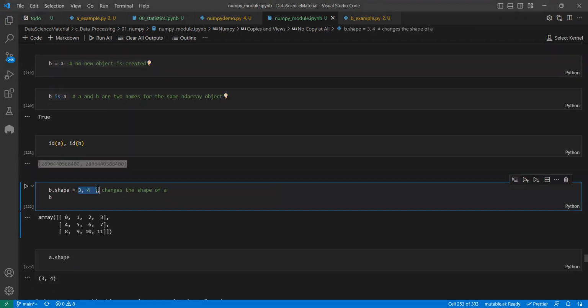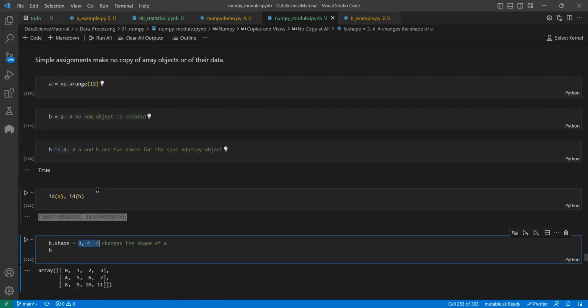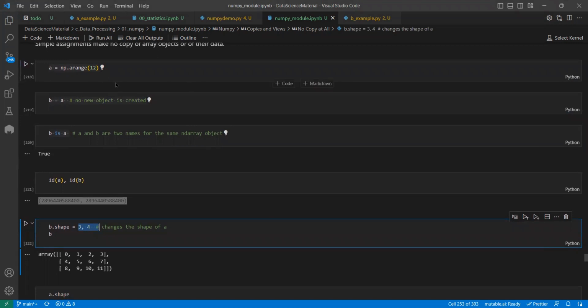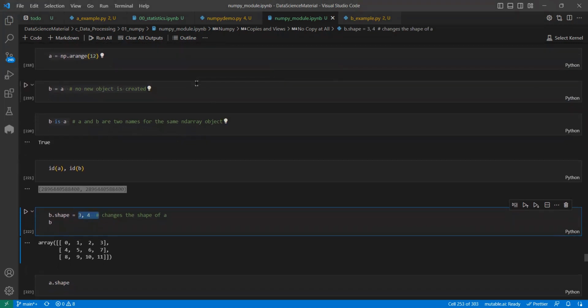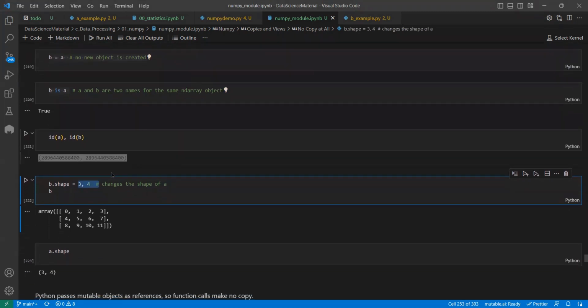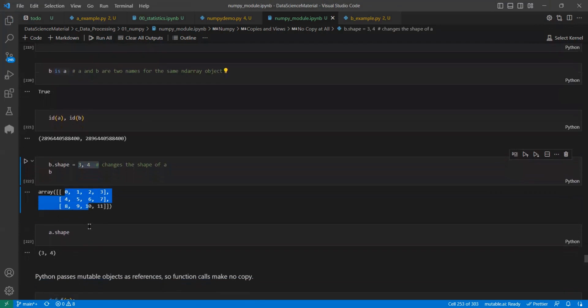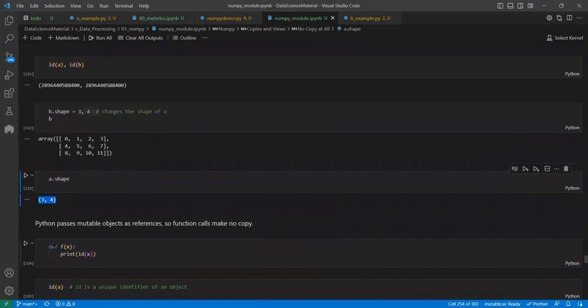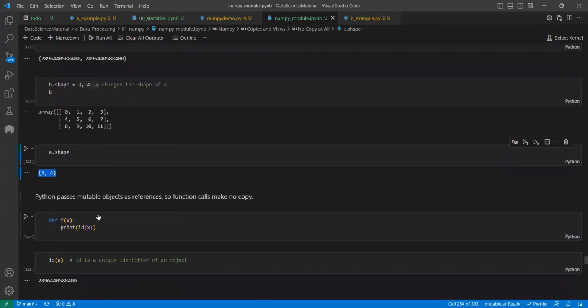If I do a reshape, I took A, which is generally 12, meaning 0 to 11 values, all in the same dimension, so 12 columns and one row. But if you do a reshape into B, you are changing it, and after that, if you ask what the shape of A is, it is also changing. Means whatever changes you make on one object will reflect on the other.